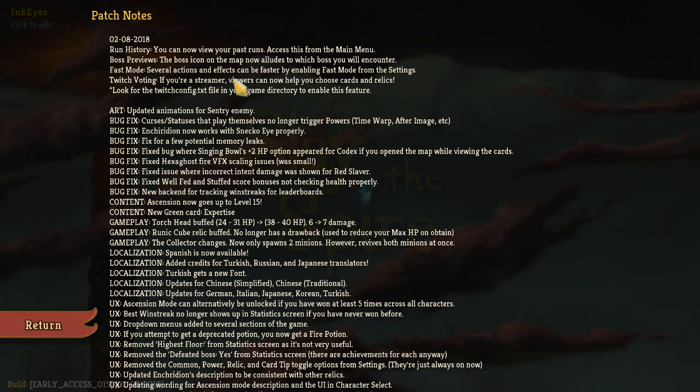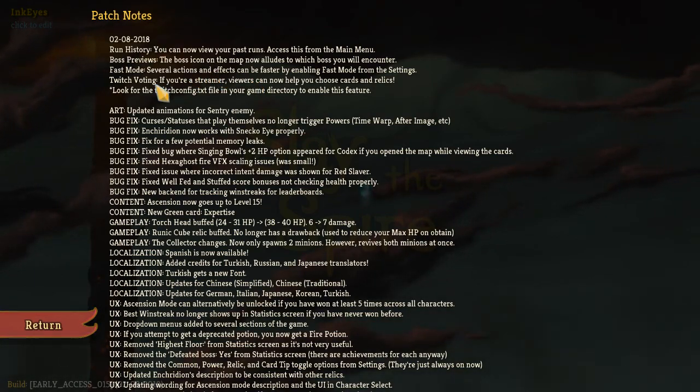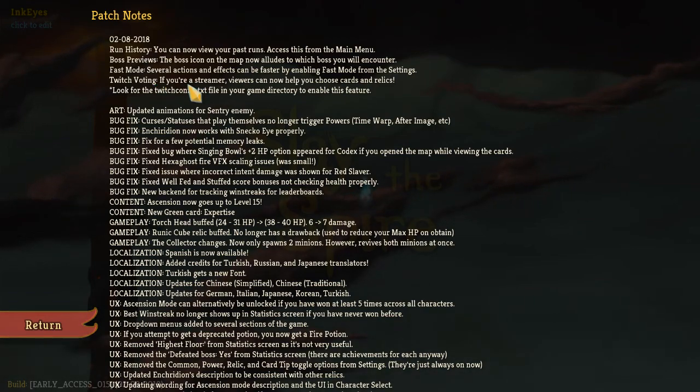Fast mode, a lot of actions and effects are fast now, which is awesome, especially for someone like me who records, or someone like me who has close to 100 hours in this game. There's also Twitch integration, where you can actually vote for cards, relics, or skip, and that's gonna be awesome. So get ready, guys. We're gonna stream more of this game.